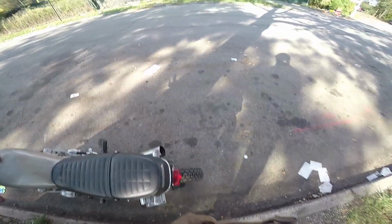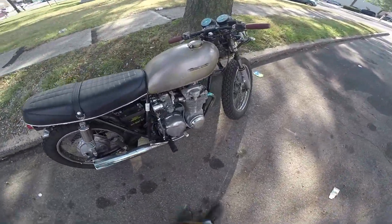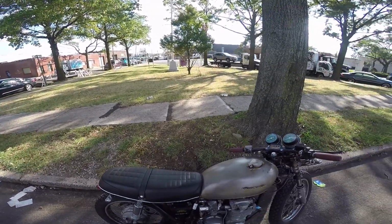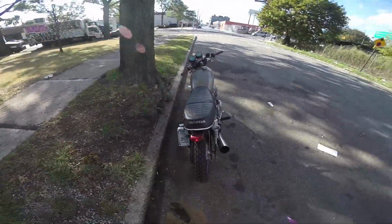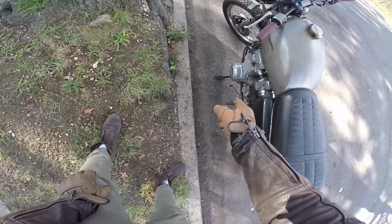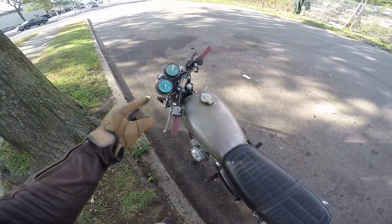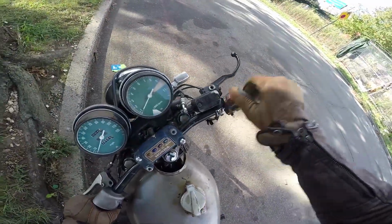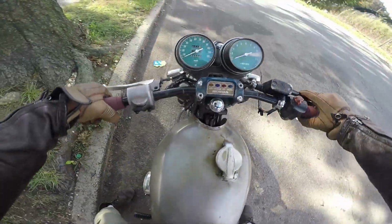Yo, I hope you enjoyed that little wrenching session, or should I say the culmination of a bunch of wrenching sessions. Right now I'm in the middle of beautiful Maspeth, beautiful carcinogenic, polluted industrial Maspeth. Anyway, this thing has been doing pretty fine. The only thing is that the oil leak is still existent. It's slow. You can see that little drop under there. Brakes work fine, although I'm leaning towards doing that front end swap because these brakes suck. They're garbage. Like, unironically trash.